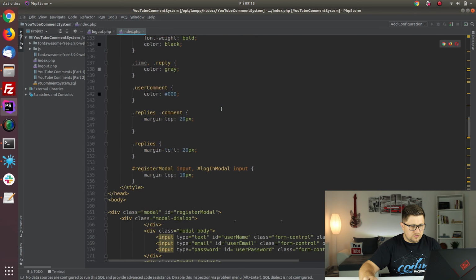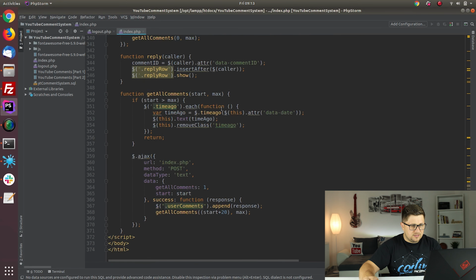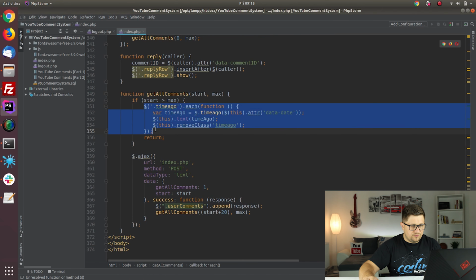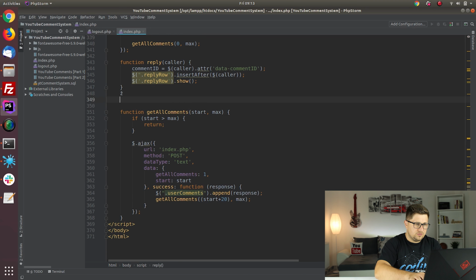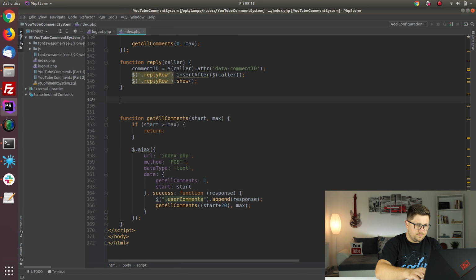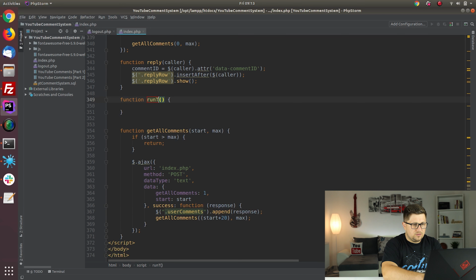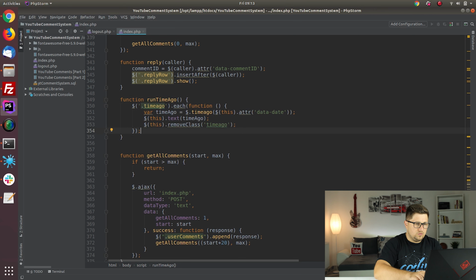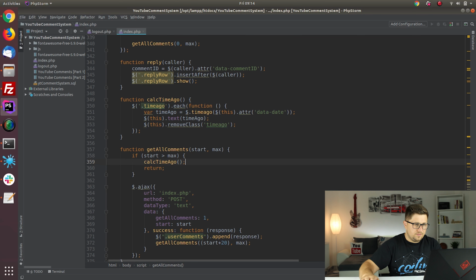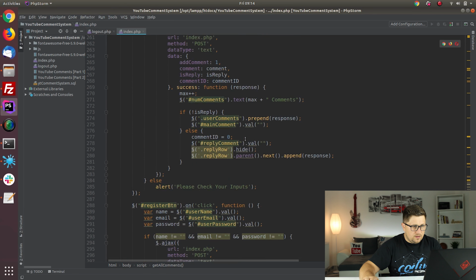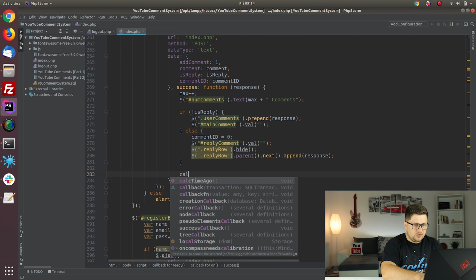So we are going to insert the same code, and since it is the same code, we will just move it to a function. Okay, so we can say new function, let's say calculate time ago. We will put the code here, so say calculate time ago. And then also when we add a new comment here, we'll say calculate time ago.